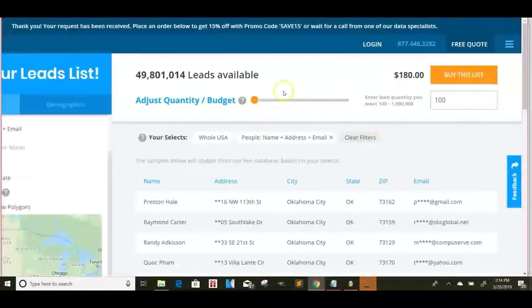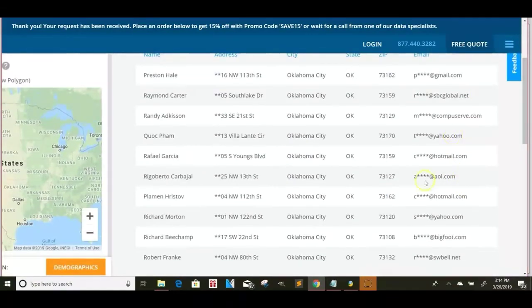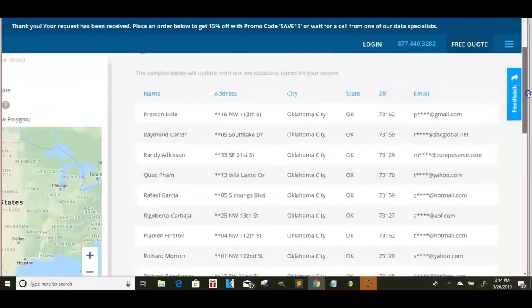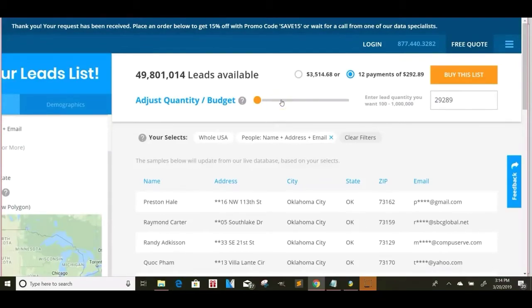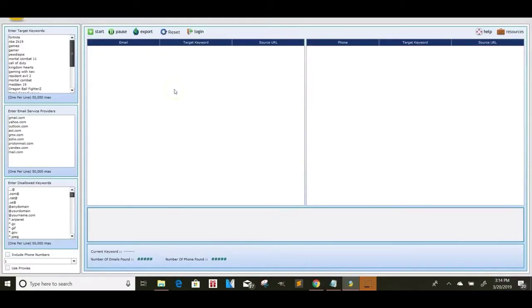Like when I was just playing around with this, I was like, man, I got a list that's a pretty nice size, and if I actually build a website and start talking to these different businesses. What I like about this is that they got payment plans. So if you can't do the full 3,500, you can do 12 payments of 292, and that's cool, right? I don't think these are actual real emails right here. I think this is just to give you an example of what it will look like when they generate it, so they can give someone an address. For instance, if they can get addresses, they can mail some people some things, so that works. But like I said, guys, this software is dope.